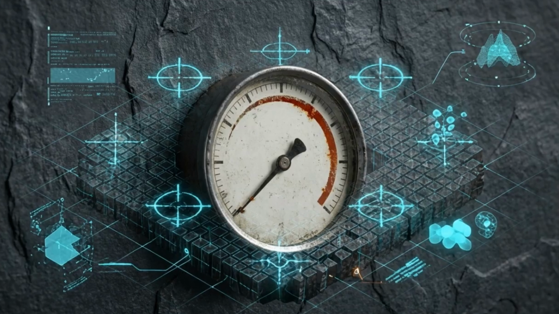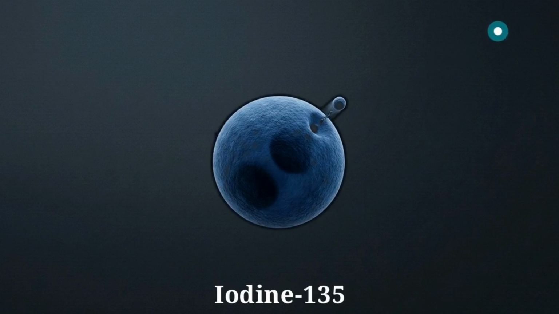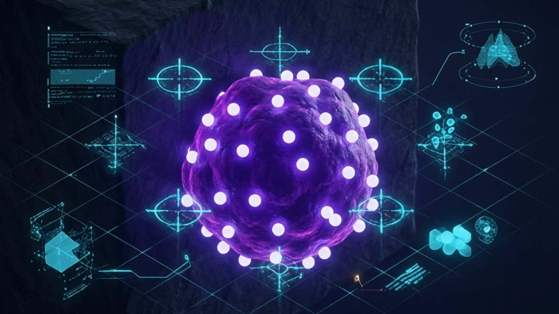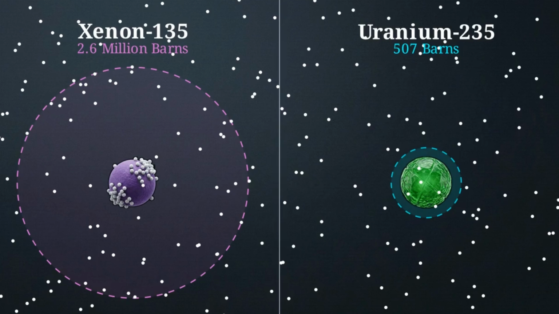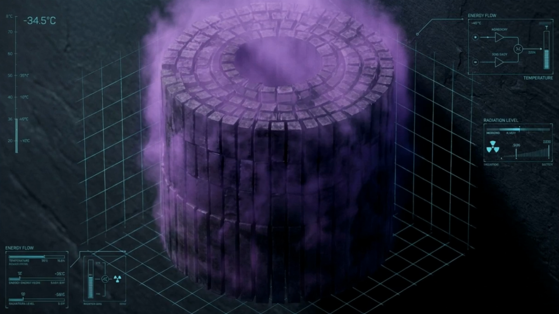Earlier in the shift, the reactor had been operating at a reduced power level. This caused a massive accumulation of iodine-135 within the fuel, which decays directly into xenon-135. Xenon-135 is an extreme neutron poison. It possesses a massive absorption cross-section of 2.6 million barns, making it over 5,000 times more effective at absorbing neutrons than the uranium fuel itself. The decoupled nature of the core allowed this xenon to heavily concentrate in the upper half of the matrix, absorbing neutrons and effectively choking out the fission reaction in that region.